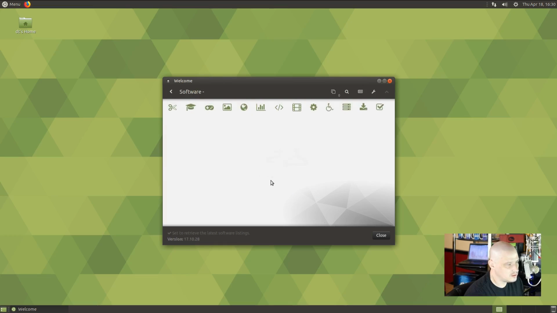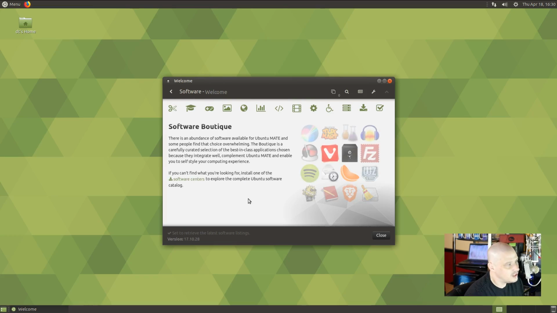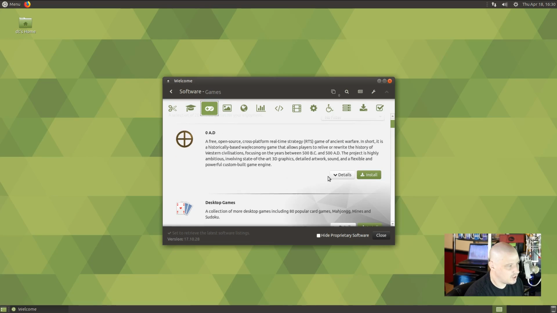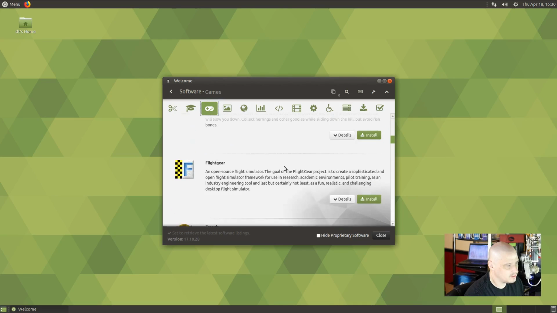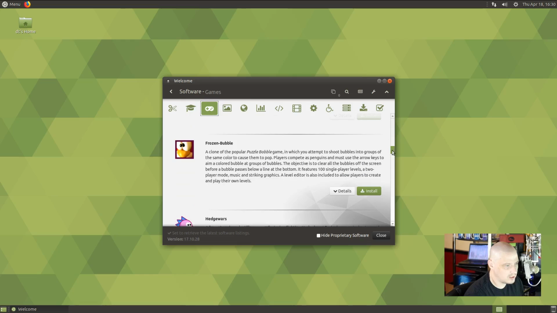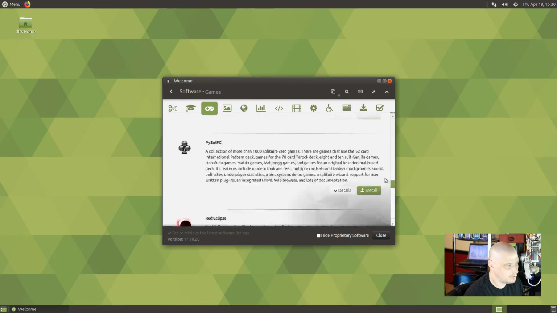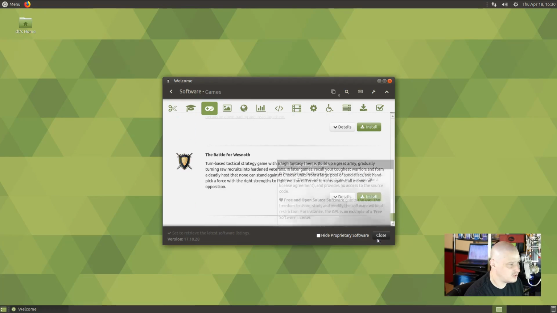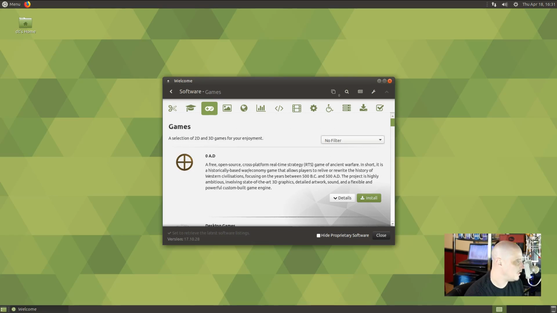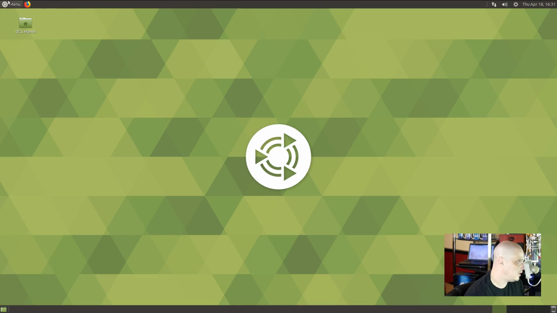So it looks like it's Software Boutique. I kind of like how it transitions very cleanly into that. And we have some icons here on the side. If I actually just clicked on an icon, I wonder if that would do anything. It doesn't appear to do anything, but I, of course, could look for games here. And we have the option of installing 0 A.D. and various other games. Actually, quite a lot of free and open source games here in the repository. Battle for Wesnoth is really great. Love that game.